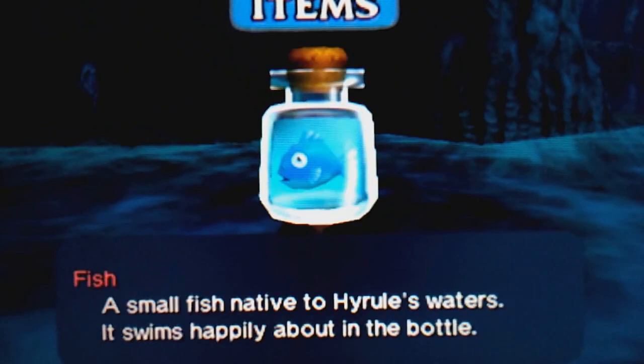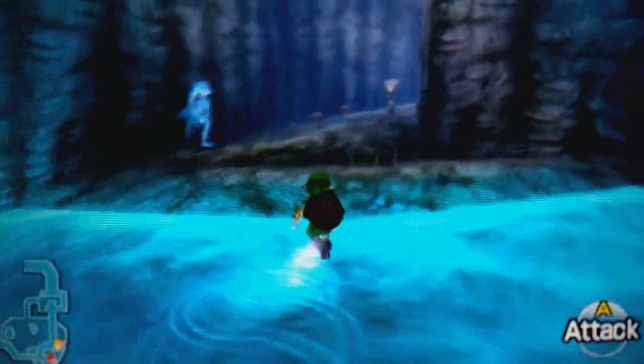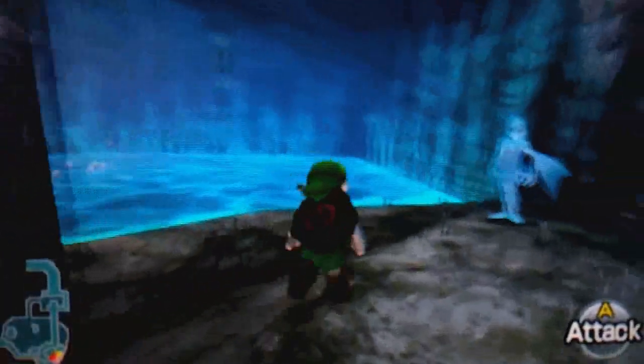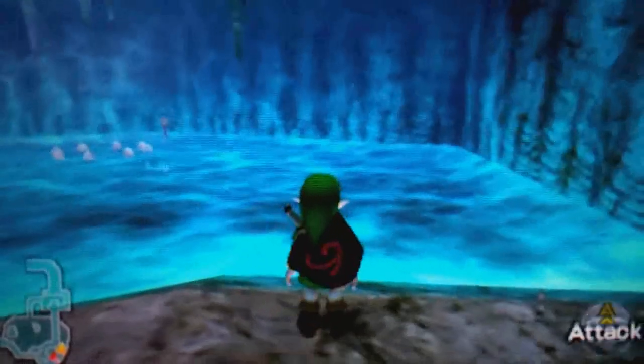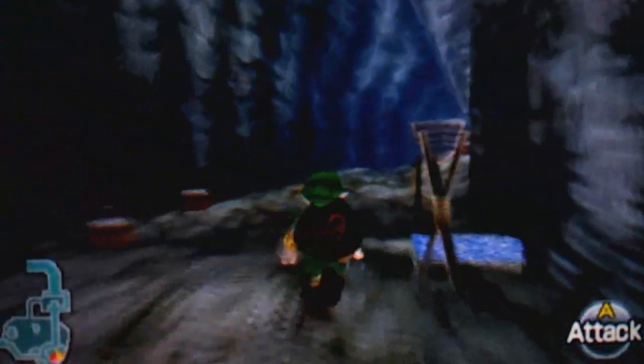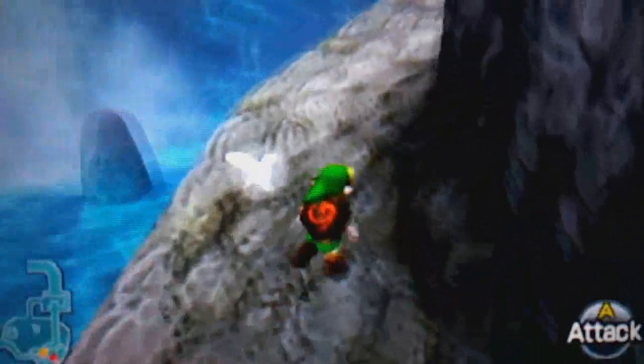Okay, let me just get the slingshot back in its place. And, yeah, I don't know. So, there's a torch here. There's another one over there. And there's a waterfall. Maybe there's something behind it. I don't know. So let's just keep moving for now. What we got here?